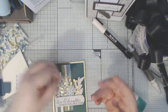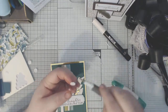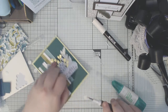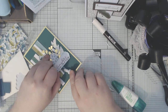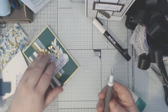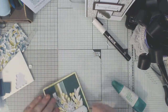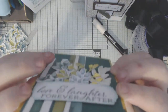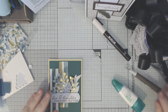Right, and then we are going to add our last dimensional underneath that banner. So I'm just putting it on my take your pick tool, lifting it up at the bottom a little bit, putting it in and pressing down, and taking my take your pick tool away. And that's it. It is lovely and dimensional. Okay. Oops. That way. But it's not too bulky.